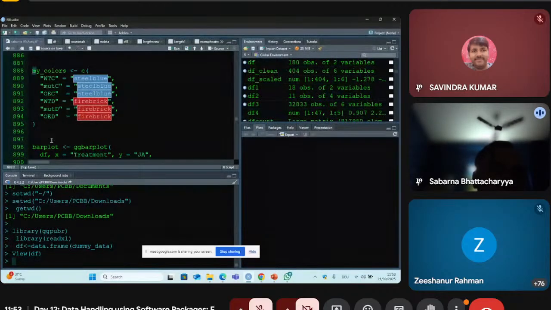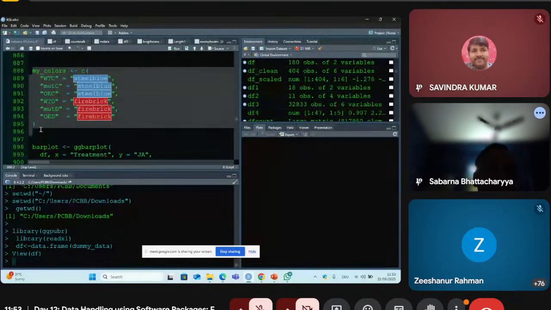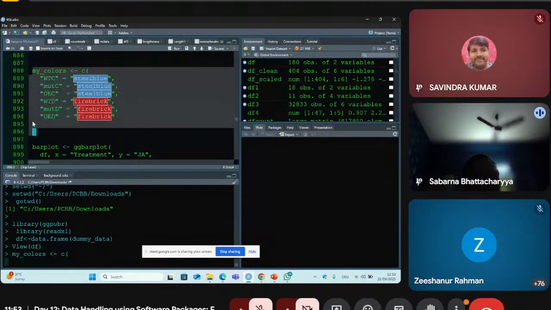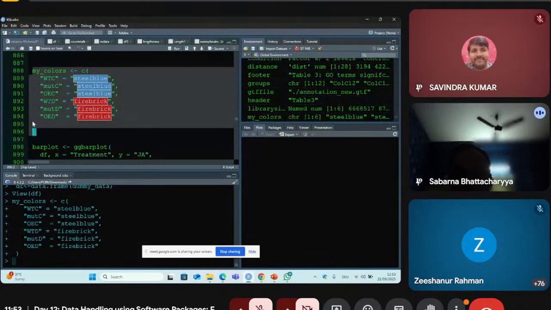Let me call this function. In order to call a function, just select it with the cursor and press Ctrl plus Enter. So it will be stored. You see it now, it updated itself here. It has my colors, with steel blue, fire brick, etc.